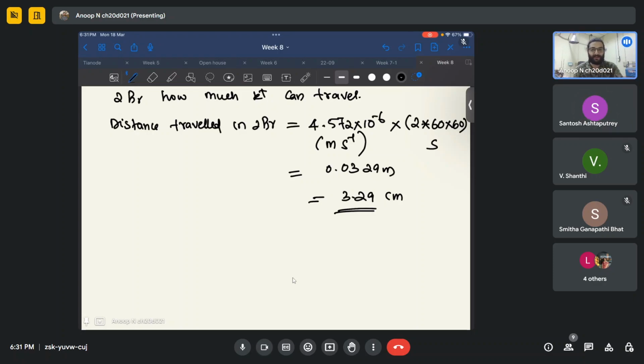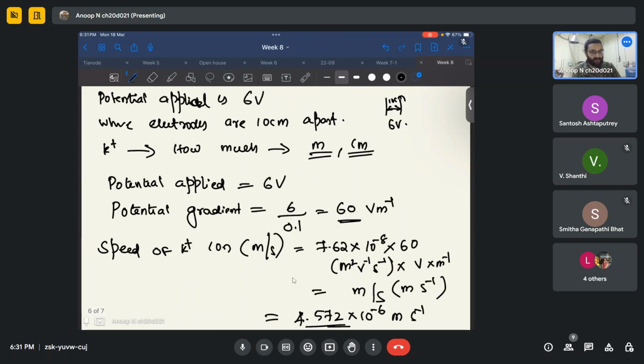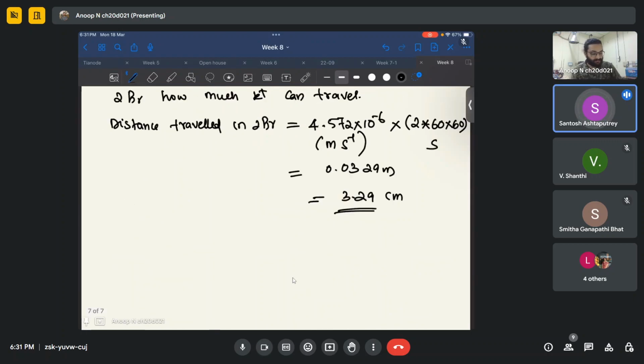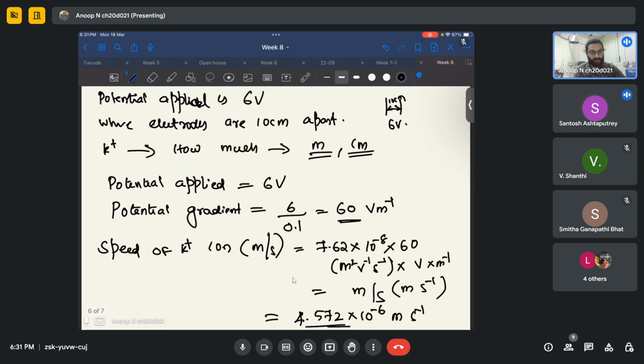But this problem is not out of syllabus. This can come. If this kind of problem comes, you cannot say it's out of syllabus because the concept is directly taught in the class. Don't worry, this is all. You just need to think, always look at the units. From the units, you try to proceed. This question is a little indirect, but you still try to understand how we have done it. That will be enough.